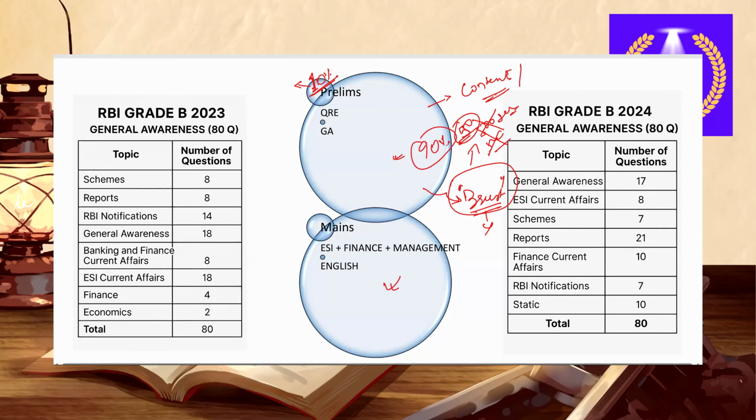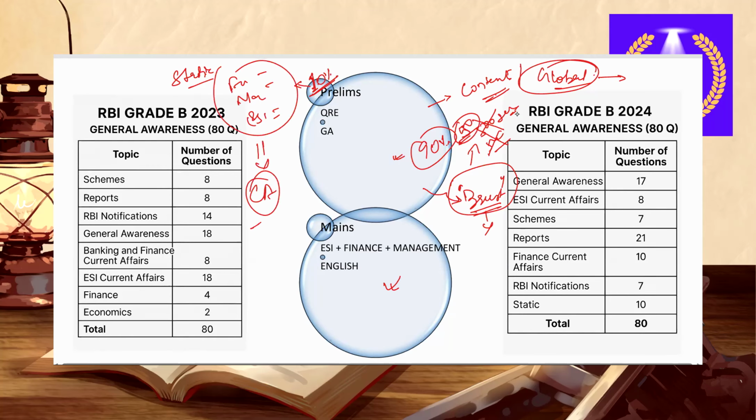Whatever going on at global perspective, how those global things affecting our country's economy, that is also there, that you need to see. Okay, और वो जो है ना, अगर आप लोगों को लगता है कि यार स्टैटिक सिलेबस है, चलो फाइनेंस है, मैनेजमेंट है, ठीक है, ESI है, जो जो टॉपिक दिया वो पढ़ लेते हैं, और लास्ट में we will revise the current affairs, this is a very wrong strategy. At all, it is a wrong strategy.